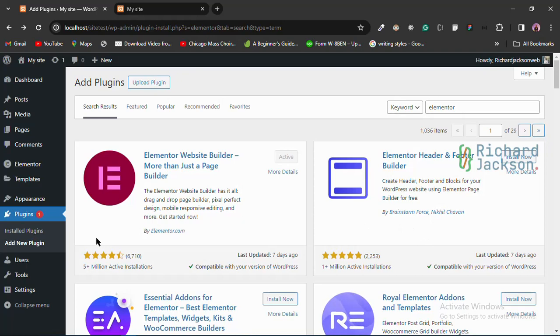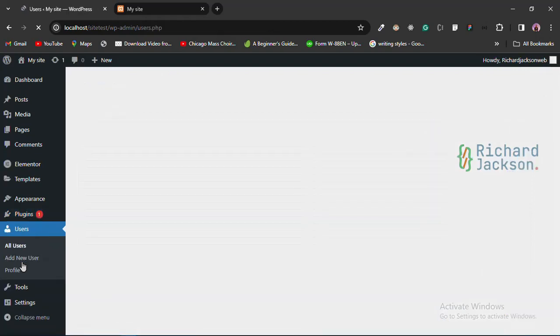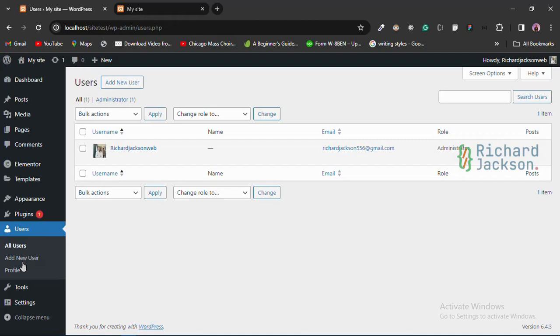Now, coming to users. So users is where you get to give responsibilities and roles to other people to also work and modify the website. So for instance, let's say it's a blog site, and you're not the only one writing articles or publishing articles or building pages and the likes. Let's imagine that you're working with a team of maybe 5 to 6 or 10 persons.